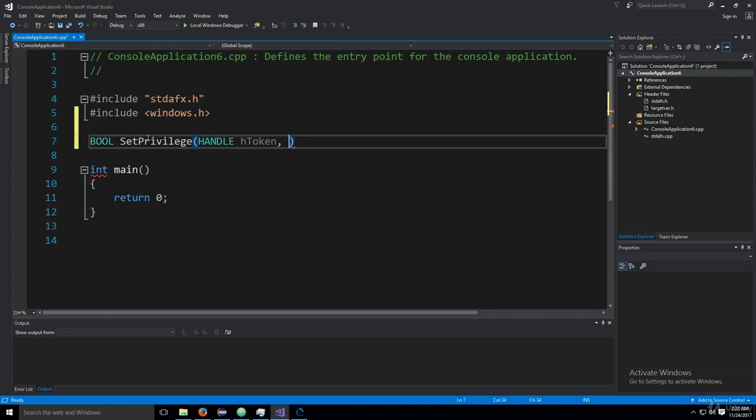Next up, we'll need LPCTSTR, and we're going to give this one a very strange name, lpszPrivilege. Sorry, and the next one will be bool bEnablePrivilege.